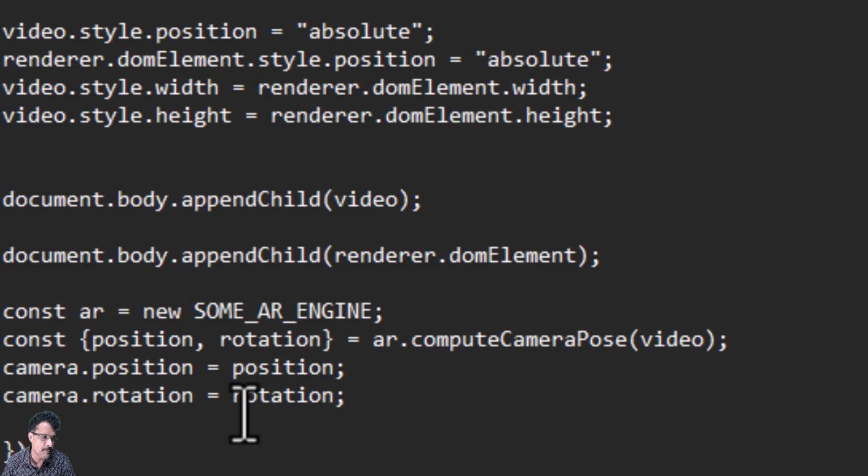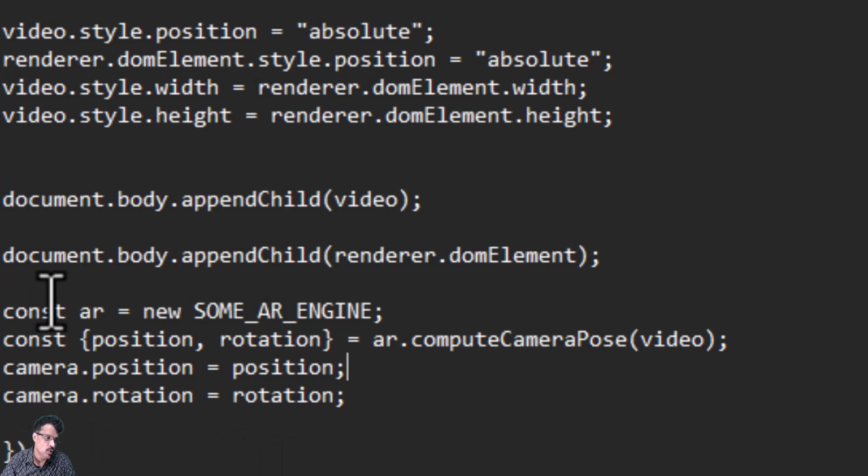Now what is happening is, this AR engine is going to compute your camera pose, and this should not run just once. We want this to run every frame, and for that we are going to loop this.